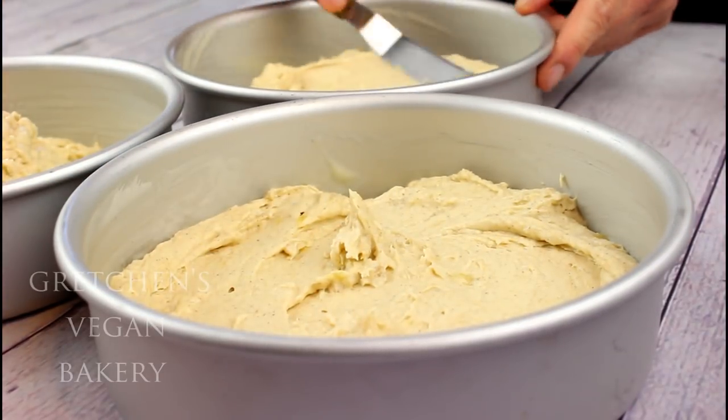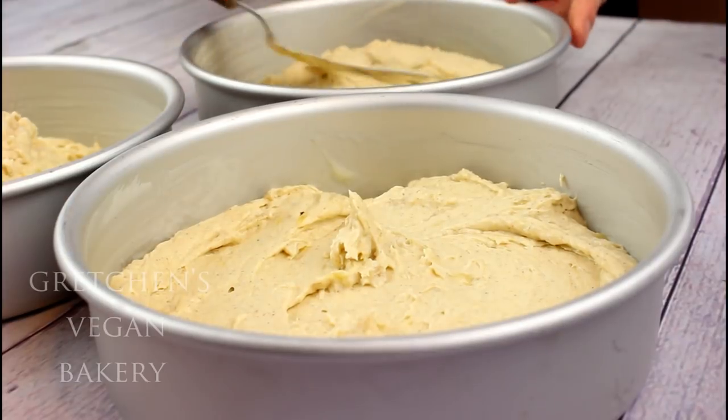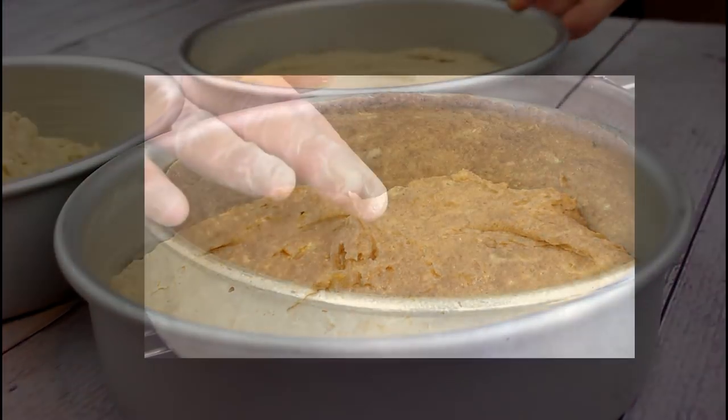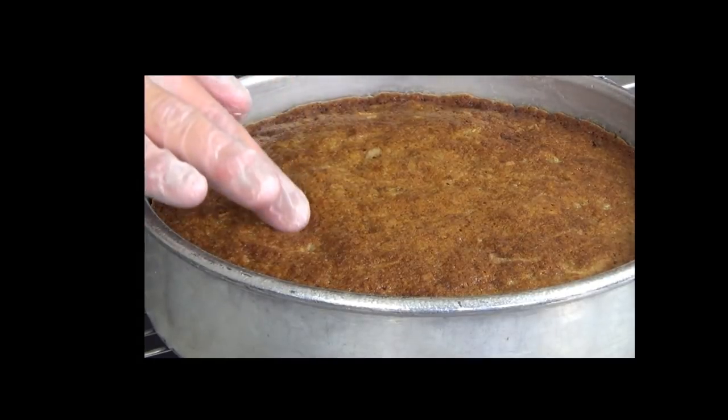Alright, bake them in a preheated 350 degree Fahrenheit oven for about 30 minutes for the 7-inch cakes, or until they're springy to the touch when you gently press the centers.